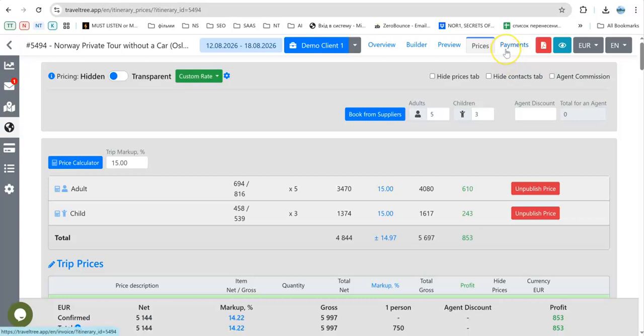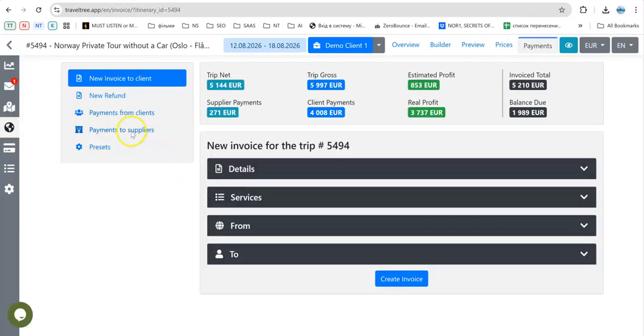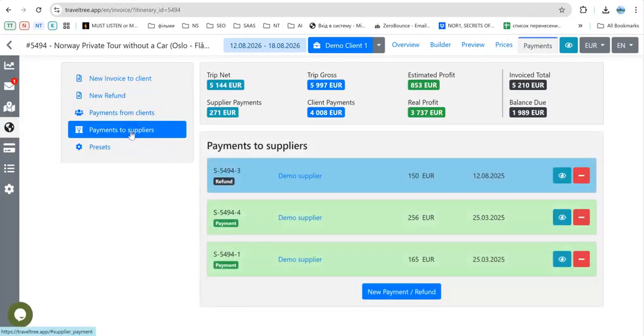It means the supplier has returned the money to us for this service, because it has been cancelled. So if we create supplier payments, they accumulate here and they are deducted from what we received from our clients, and this way we calculate the real profit, which is the difference between client payments and supplier payments.